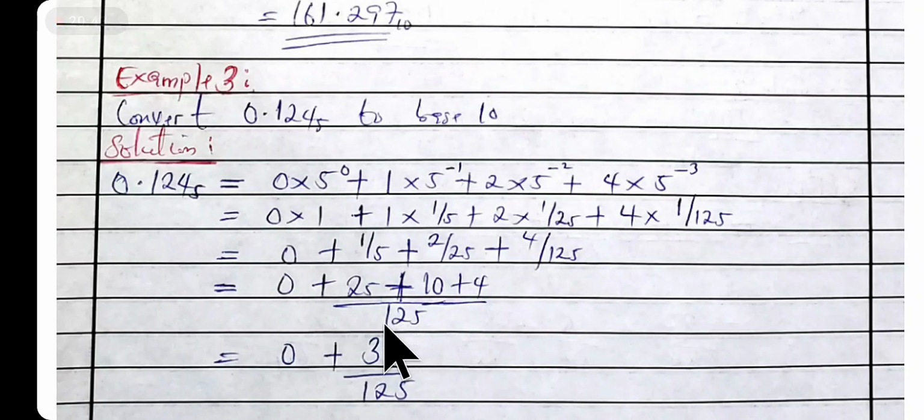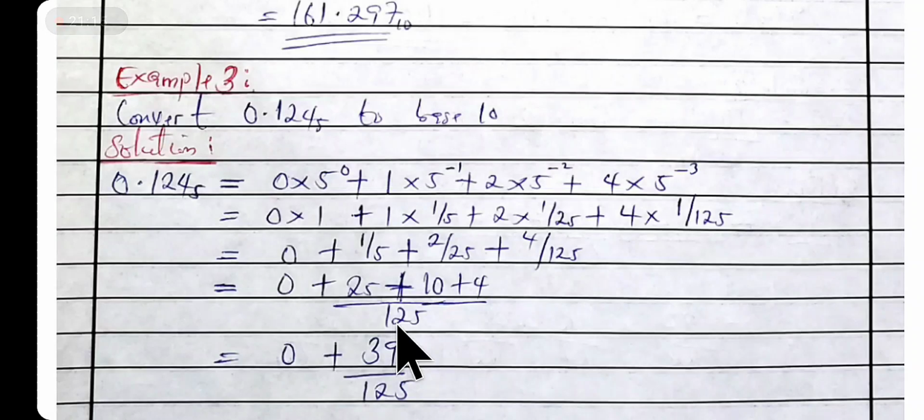That is the LCM. So write the LCM, put your division line on top. Then let me show you how we get 25, 10, and 4. So it's going to be 125 divided by 5. By the time you divide it by 5, it gives you 25. If you have your calculator, you can be following me. 25 times this one, 25 times 1 is still 25. That's why we have this 25 here.